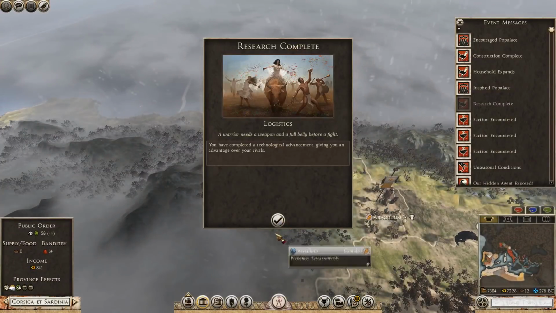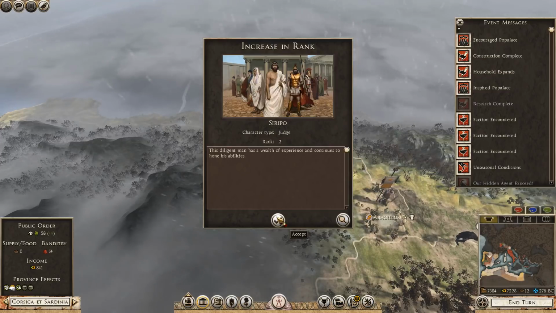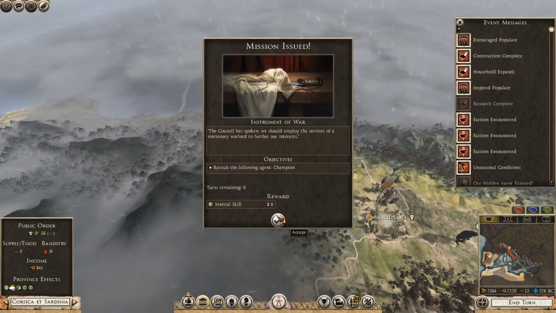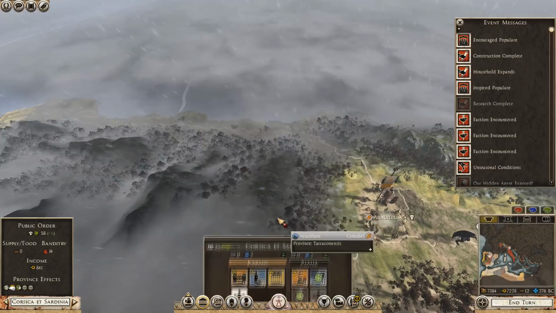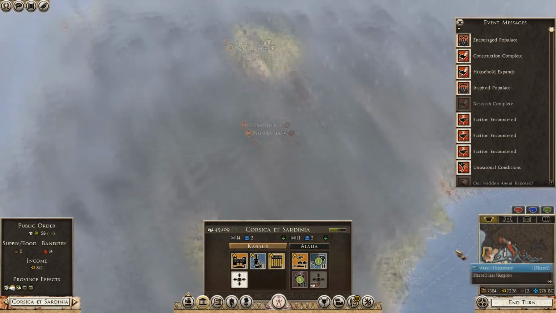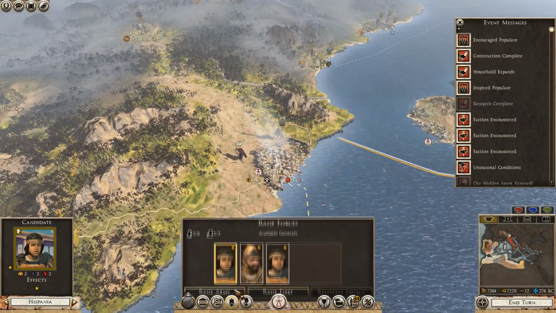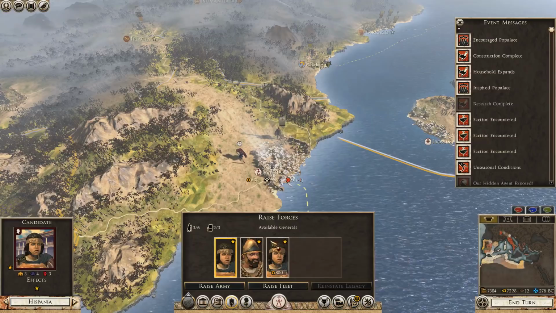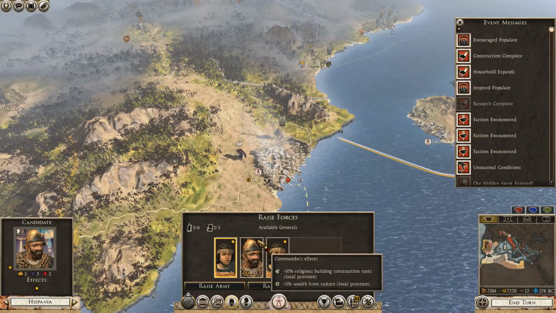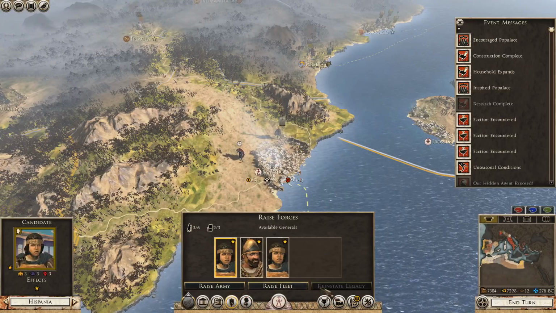Right, we've now got logistics, and our hidden agents exposed. Our judges got an increase in rank. Mission issue: recruit a champion. Yeah, well, we're going to recruit a champion anyway because we just got the search, and of course I want my champion to be here. Get in the way of a champion. Construction, religious building, wealth from local province, cultural conversion. Yeah, we certainly want... No, what am I on about?